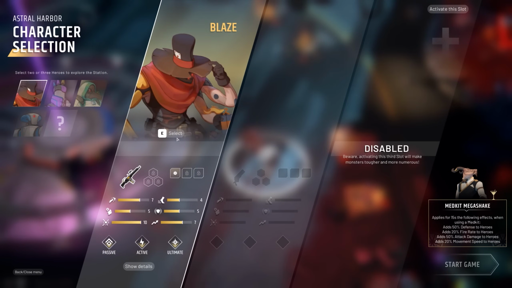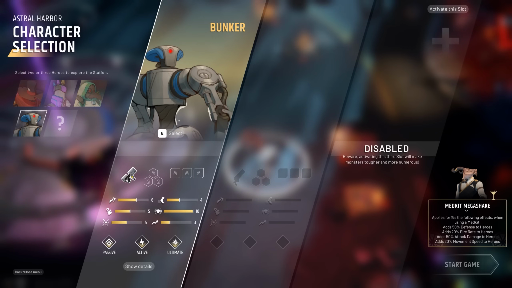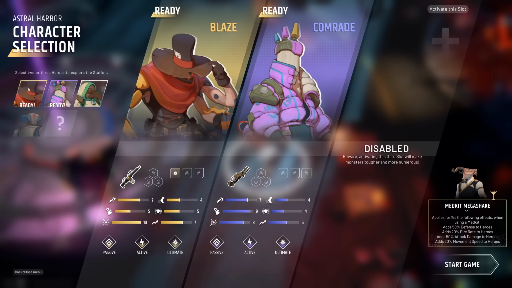Now, you can bring along 2 out of 4 heroes in this current version of the game. We've got Blaze, Comrade, Shroom, and Bunker. Each have some different stats associated, different playstyles, different passive and active abilities. Blaze, for example, is much more of a ranged DPS character. Comrade, a close-range DPS character, which is not half bad. I'll take these guys. It is worth noting that this game is going to have co-op mode, so while I can take these 2 characters with me in solo mode and swap between them, you could also just bring along an actual friend who chooses one of the characters and you play together. That's pretty cool, but anyway, let's go ahead and start up the game.